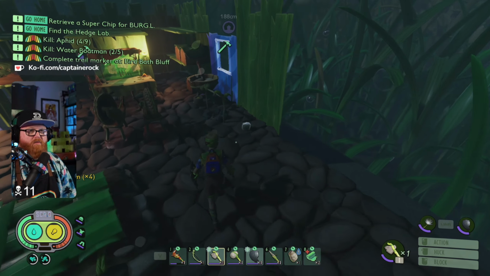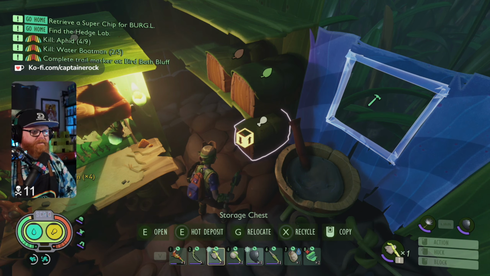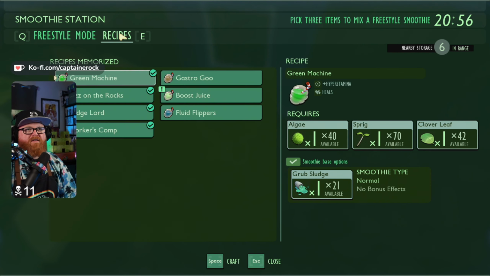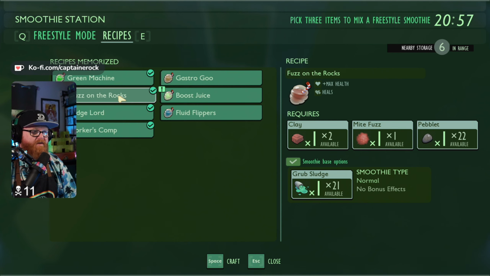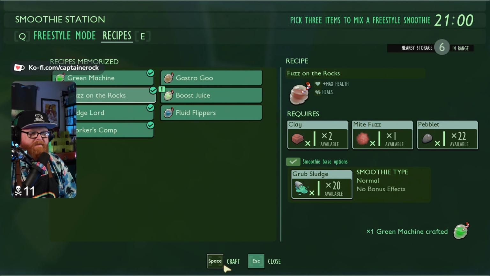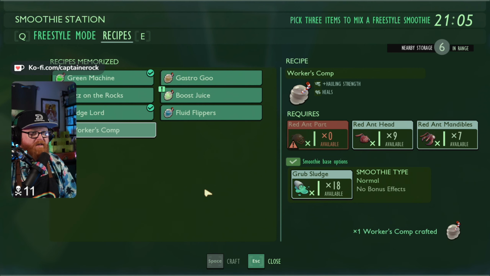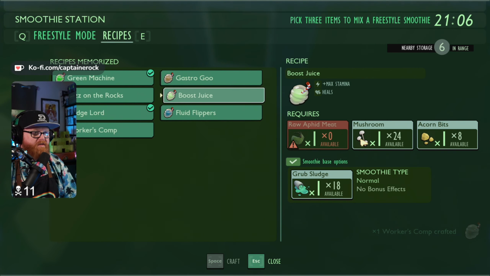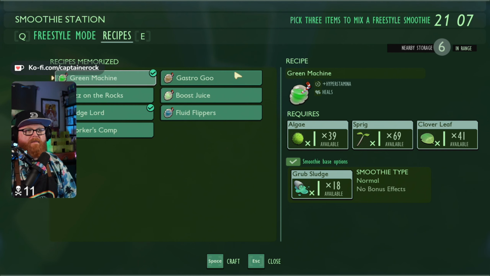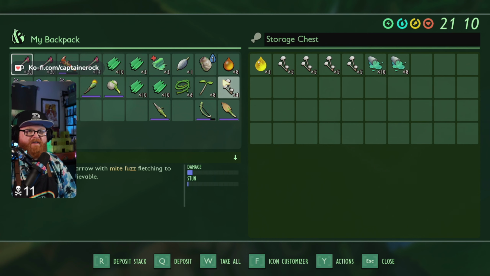We'll wait till we get some more spoiled. Do we have spoiled meat? Can we make some smoothies? Oh, we can make all kinds of stuff. Let's get some of this going. It heals too, huh? I want that blueberry stuff though. Boost juice? Okay. Oh man. We're gonna load up on all this stuff eventually.